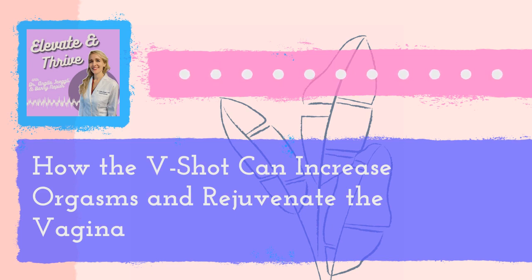I will say too that it is dependent upon what the patient is seeking, as far as if it's just sexual health, or if we're also doing not vaginal rejuvenation, but tightening up the pelvic floor as well. So with each procedure, your injections may be different than the previous time based off of your results. And your injections are going to be completely different than somebody else's injections. So it really is tailor-made for what you need.